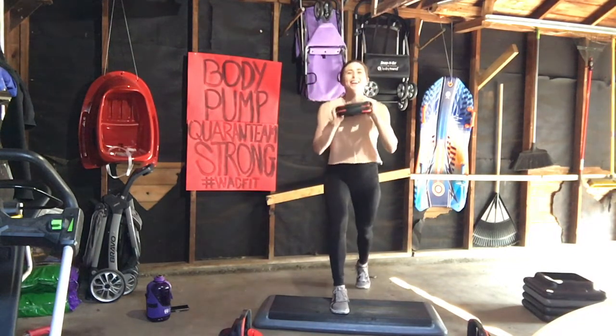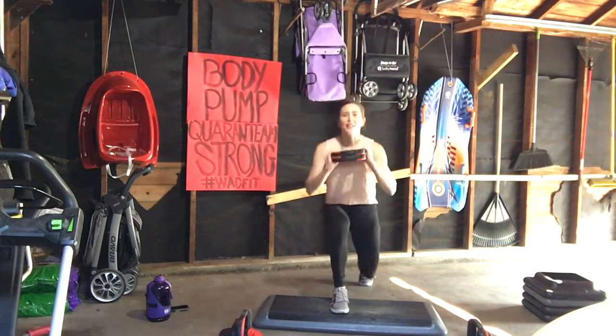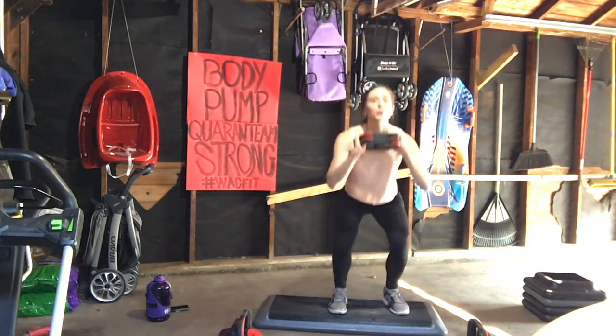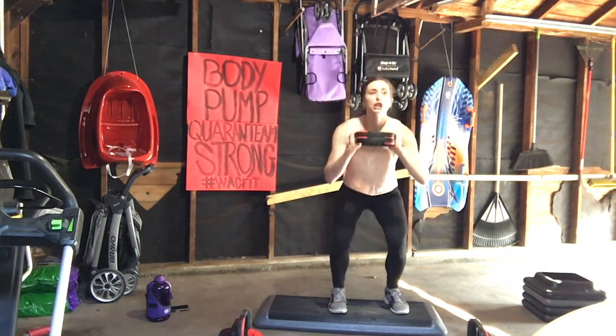Two more. My legs are shaking. It's already working. The magic of body pump. Triple pulse. Three, two, one. Squat pulse. Three, two, one. Back to left leg. Three, two, one. Squat pulse. Three, two, one.